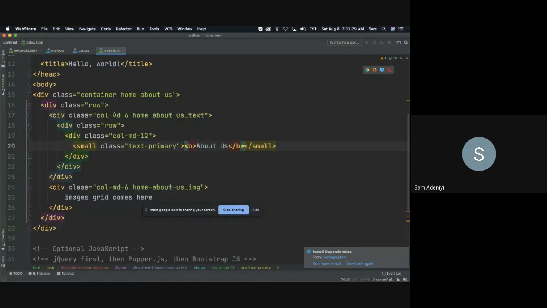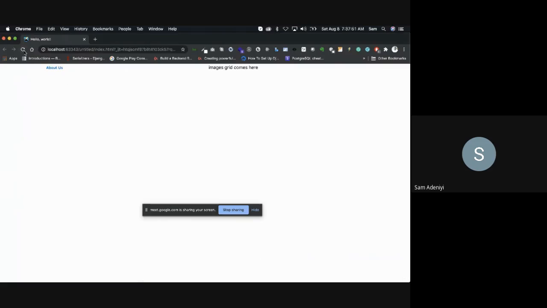Because it's top here, and I want it to affect everything, I'll just put it here. I can come here and do padding top 2. Remember, I also have padding bottom. I'll do 2. Then I'll refresh the page. You can see it comes down.